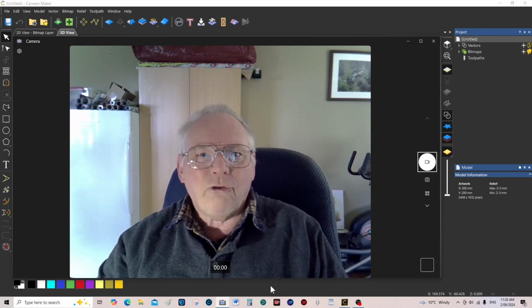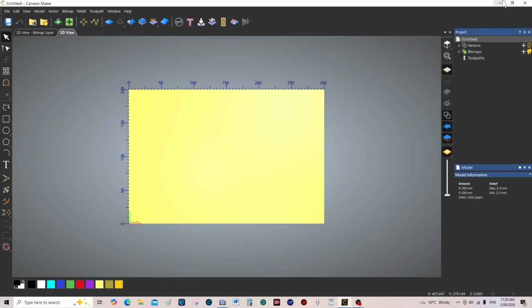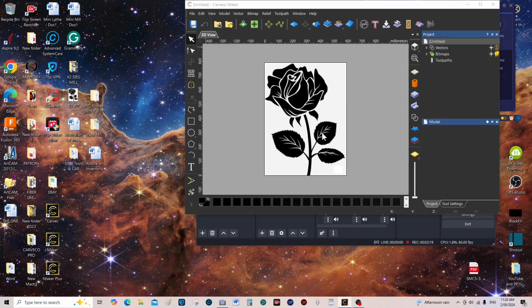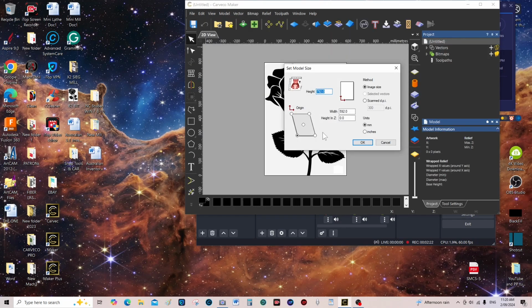So I'll just drop off the screen and we'll make this smaller. Now, I've got a picture here just of a rose, and you'll notice in a minute it's all black. That's very important. So I'm going to alter the figures here. Now you can play around with the figures really to suit yourself, but I have found like 200 high in this particular case. The width will automatically change with the correct aspect ratio.